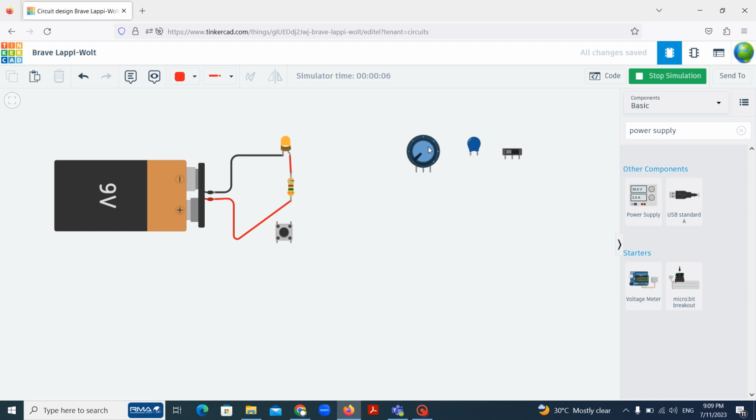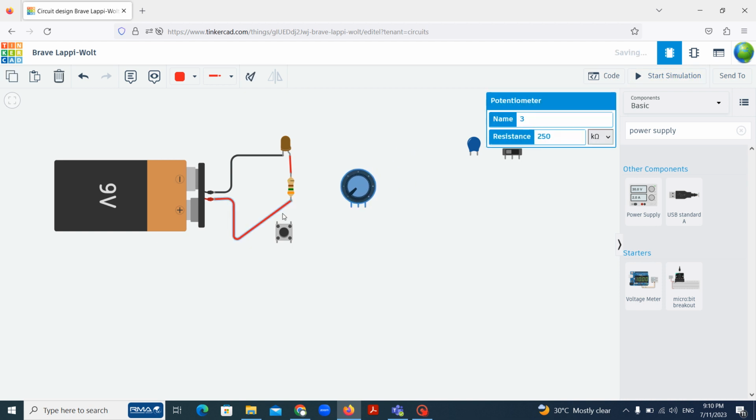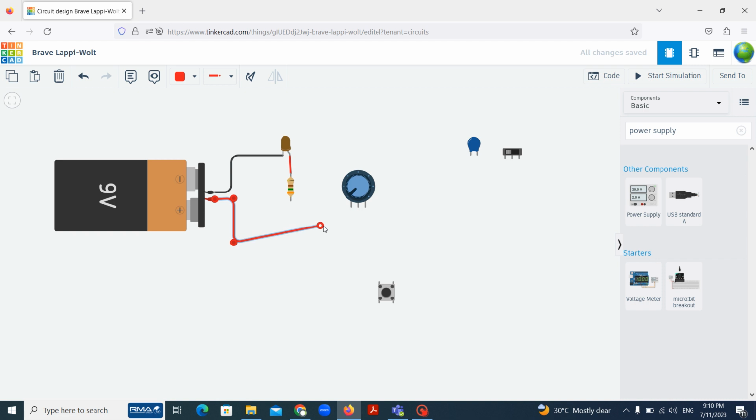So if I use a potentiometer, what is going on? I use this to the middle, and I connect this to this terminal, and let's start.